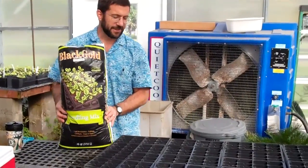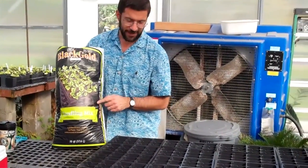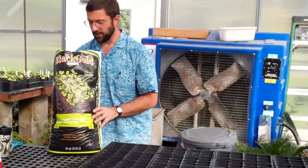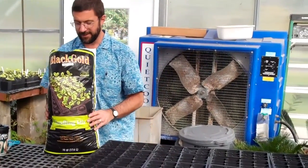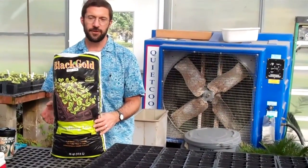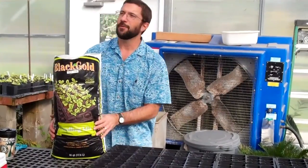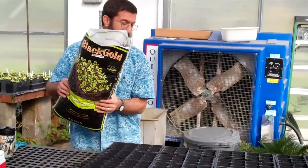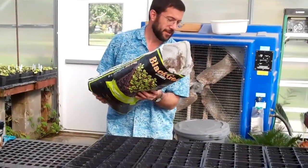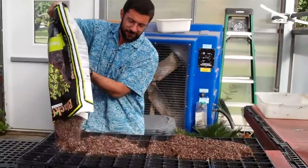Okay, so this is the seedling mix we're using right now, called Black Gold, and I really like it. It's organic listed and it wets very well. The seedlings do well. We also have used Sunshine Mix, we've used Happy Frog, we've used a whole bunch of different types, and they've all worked very well. So I'm just going to dump it on.